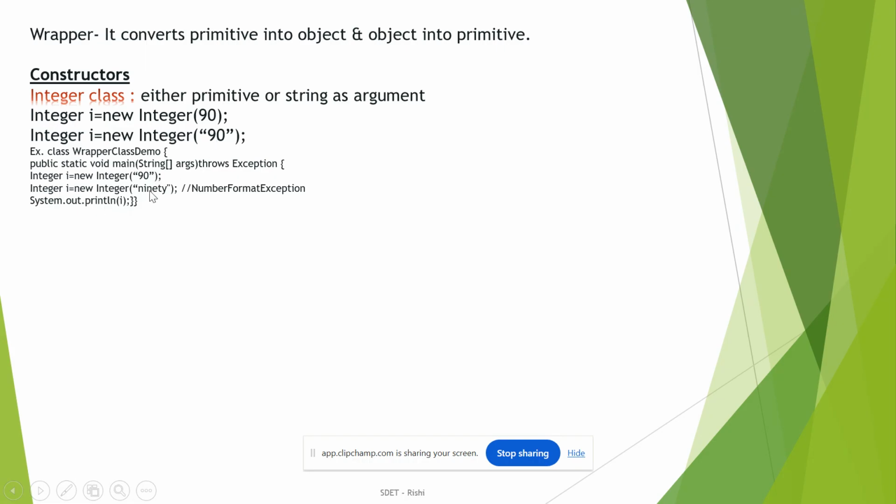If I give alphabets here, we will definitely get a NumberFormatException. This is how we can take two types of parameter: one is a primitive, another is a string type. The value will print 90 in both cases.